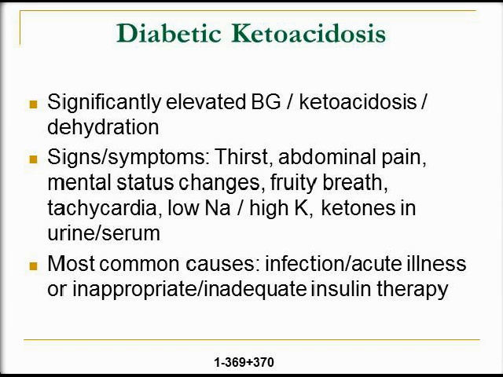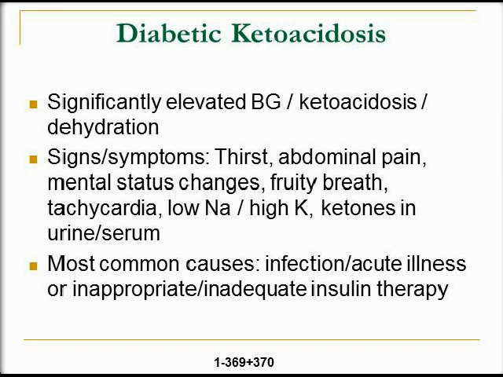DKA, or diabetic ketoacidosis. True medical emergency. A lot of patients with type 1 diabetes actually present in DKA. They never knew they had diabetes before. This is where you have very significantly elevated blood glucose levels, a certain amount of ketoacidosis going on, and patients often present with dehydration. A lot of the signs and symptoms are listed here.